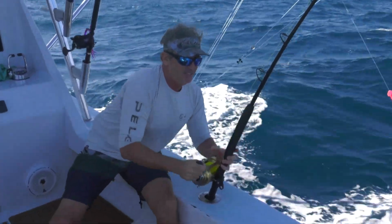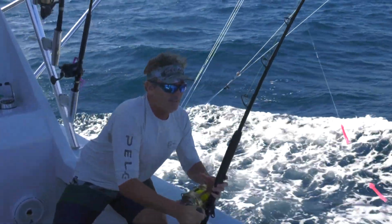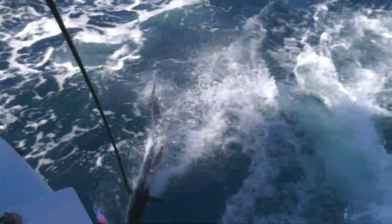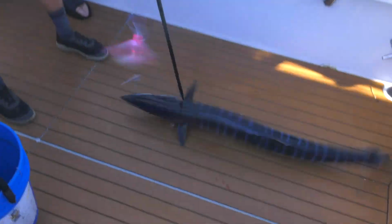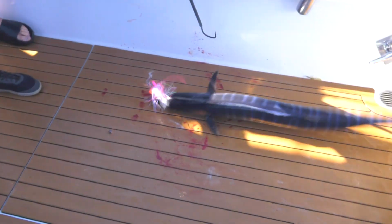Then you gotta kind of crank them in, just stick at it. You don't want to give them any slack whatsoever. And we got that fish to the boat and woo! I was looking bad there for a moment because I lost a couple, the hook pulled on one, we got snapped right off on the other, and then finally, Dad gets to get one as well. I would have been happy if she just had one, but it's nice for the old man to get a fish too. Absolutely amazing day.